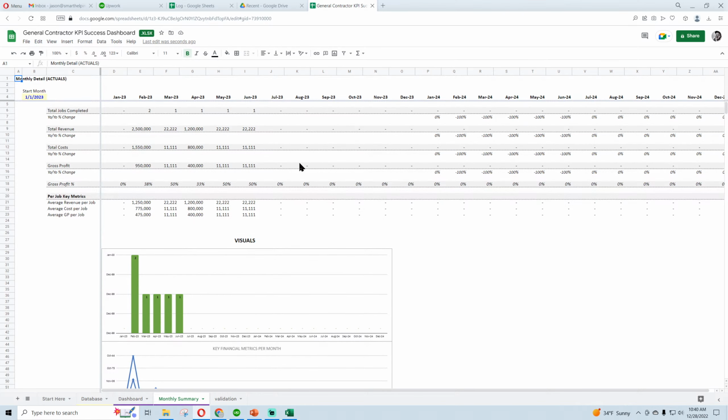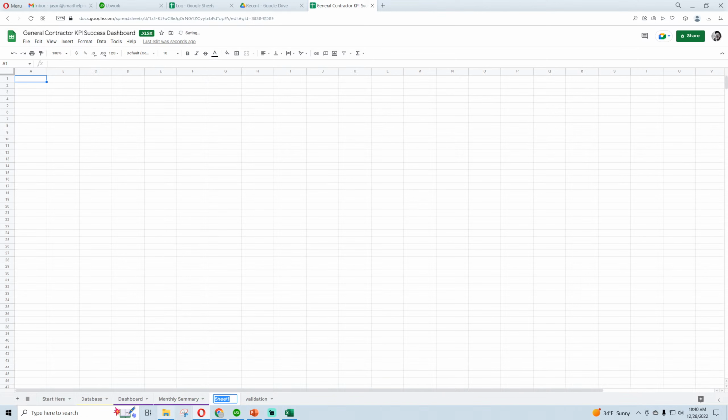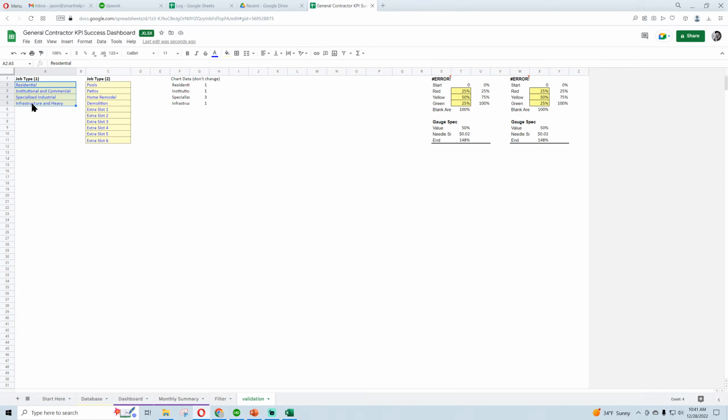Yep, okay, so these are all good. We're going to add a couple filter tabs. We're going to do filtering, so we'll call it filter. This will let you do drop downs to say, okay, I want to see all jobs that are of this job ID, or you could select all for that. I want to see all jobs that are of a certain job type for job type 1.